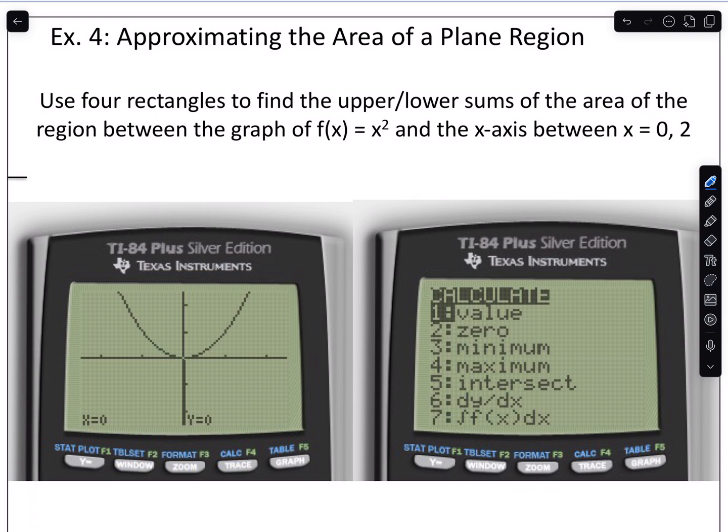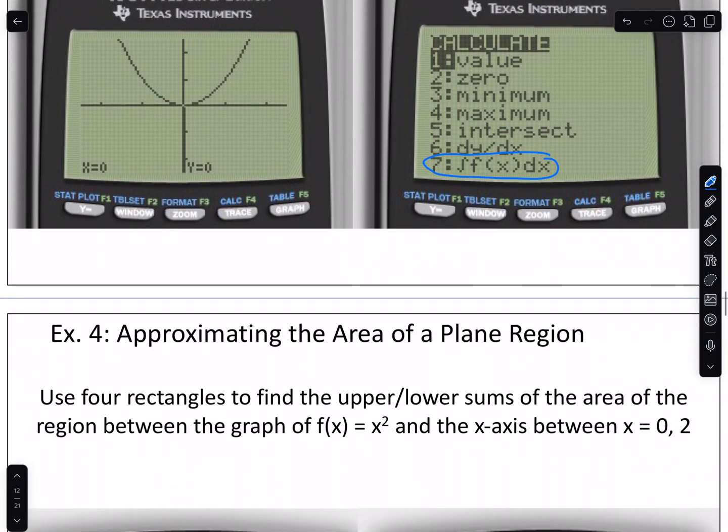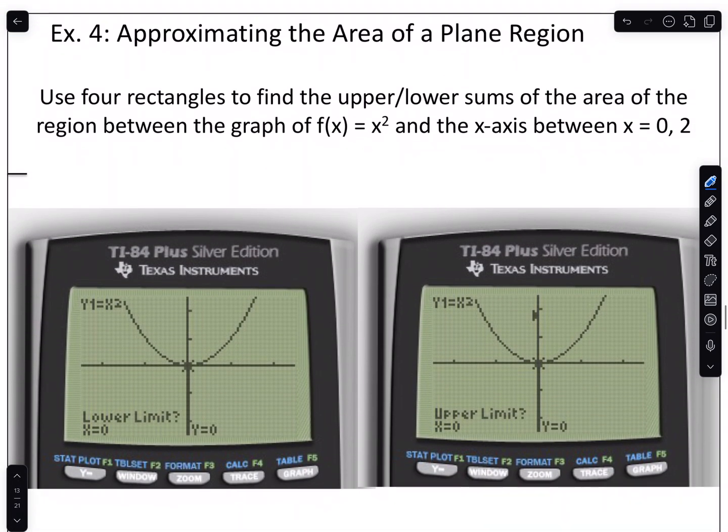When you hit second trace, you'll recognize some things that we often use in Algebra 2, and often we've also used in our class, things like the minimum, the maximum, the intersect. But if you now look at number 7, you'll say now number 7 actually has quite a bit more meaning to you. It is the integral of the function with respect to x, of course notation being rather important. So go ahead and press number 7. When you press number 7, it will take you back to your graphing screen, and it will say lower limit. When it says lower limit, you want to say what is the lowest value of x that you want to start your interval for collecting area.